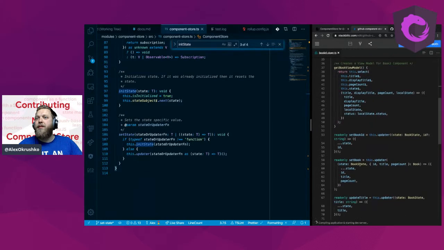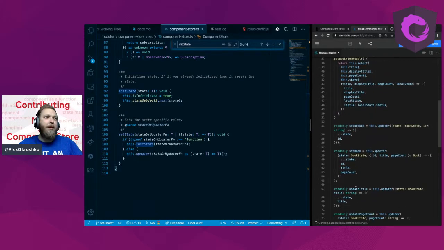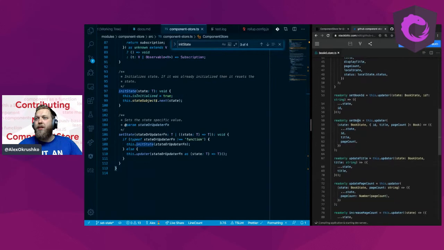All right, so here's our update title updater. For example, first, this is the update function itself, right?